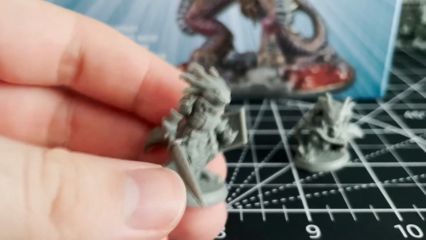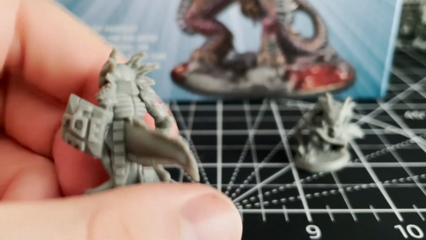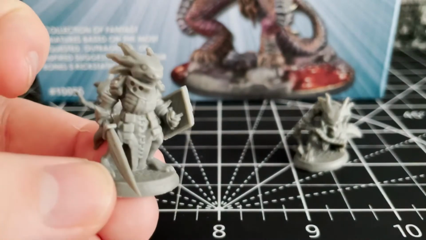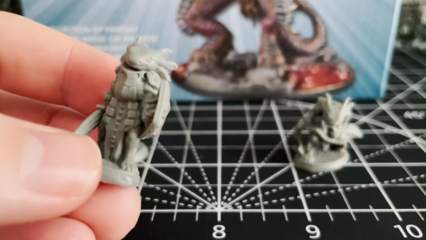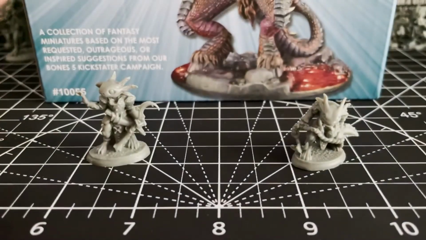The swordsman is well posed and well armored. I like the little smirk on its face. The shield that it has features a symbol that I think loosely looks like an axolotl. It's a nice touch. Also, you can see just how prominent the tails are, how big it is. Really important for nailing the look that these are axolotls and not just weird aliens.